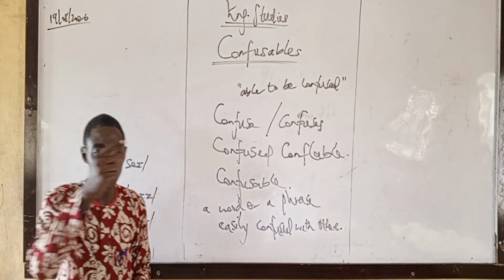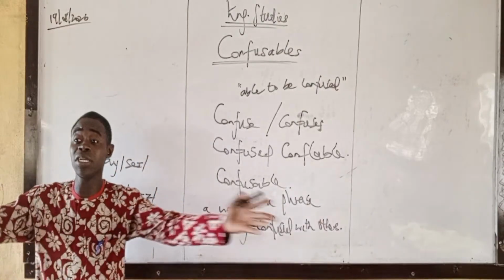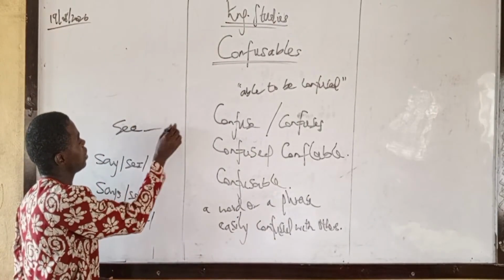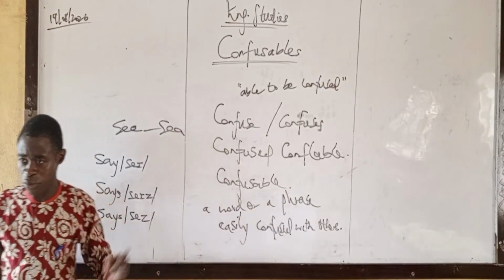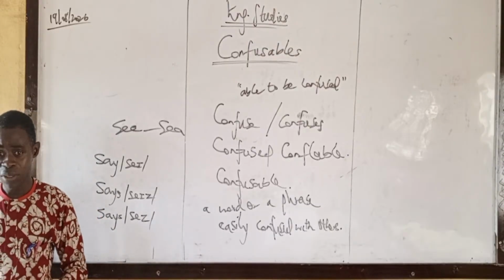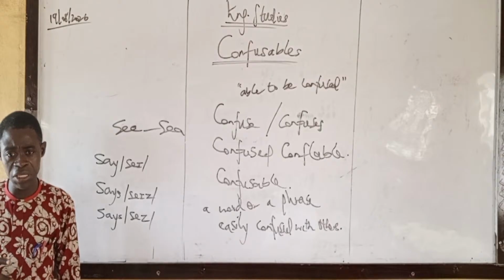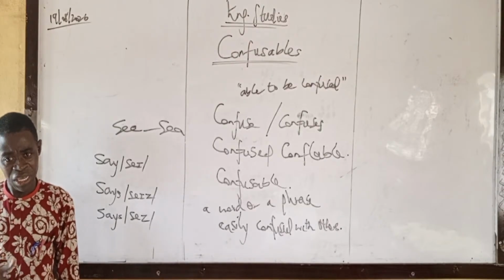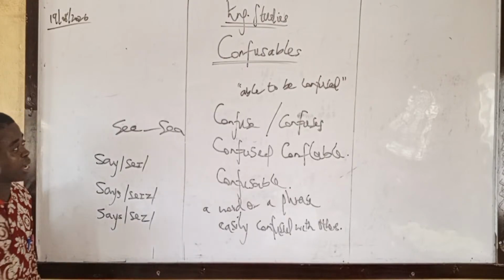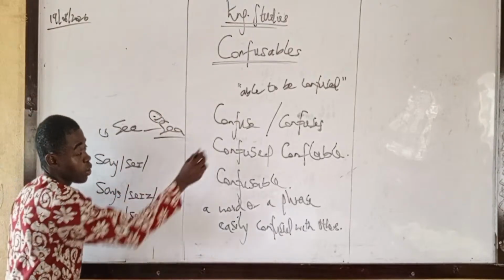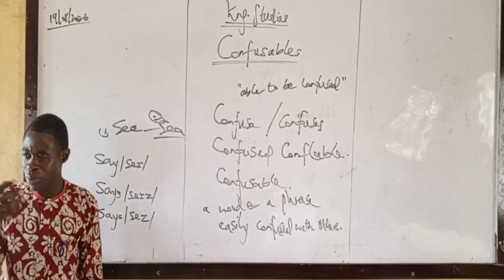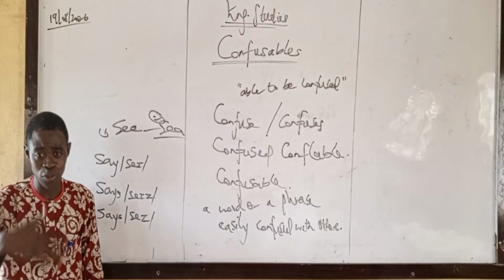The question is, how do I know which is which? You can only know them when they are used in a sentence. Example, coming out of this side. Example of homophones, right? Now, if I just make mention of the word see, any of this can flash in your mind. SEE or SEA. But if I say, I'm always afraid to go to the sea, which one crosses your mind? Is it the first or the second? The second. Why? Because you understand the meaning of the word sea. You see that? I would like to see the sea.